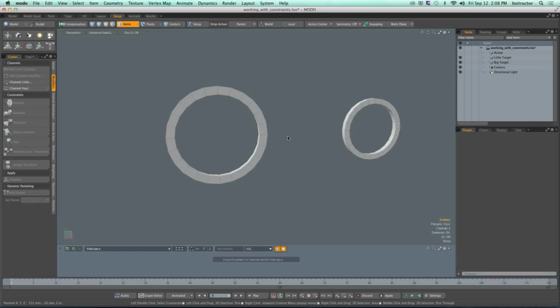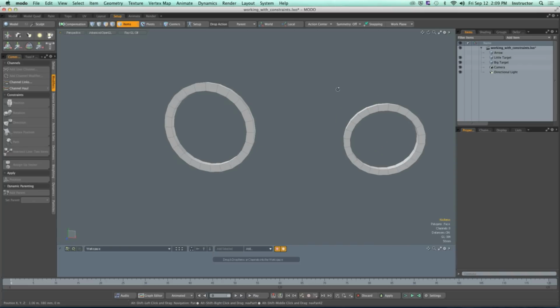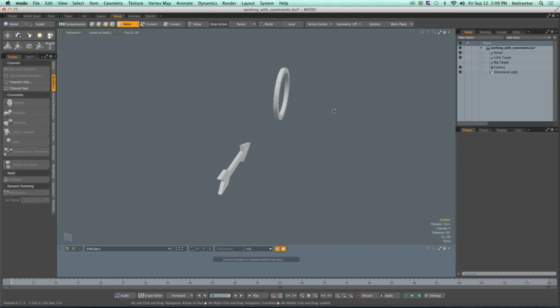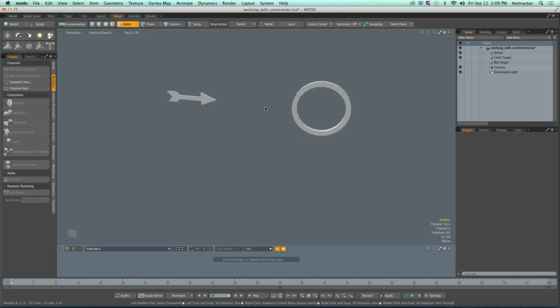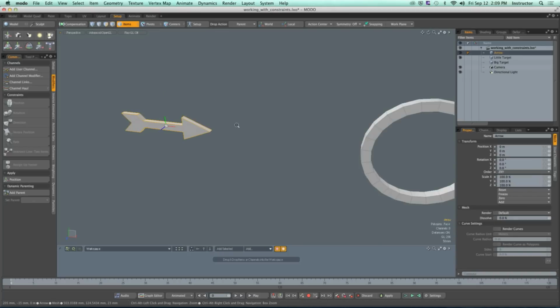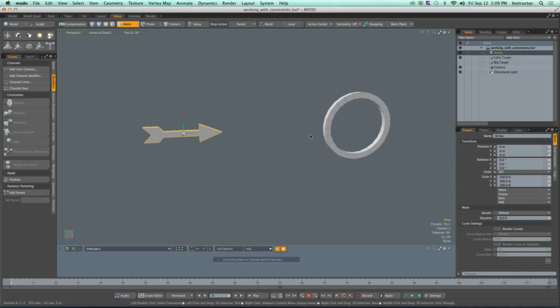But things start to get a little bit funky and a little bit weird when we start enabling the direction constraint. Okay, this is actually one of my faves, and it's pretty special. Let's explore what it looks like when we apply the direction constraint into the mix here. I think this could be best illustrated if I turn the arrow back on, and let's make a direction constraint from this feller here to that one over there.